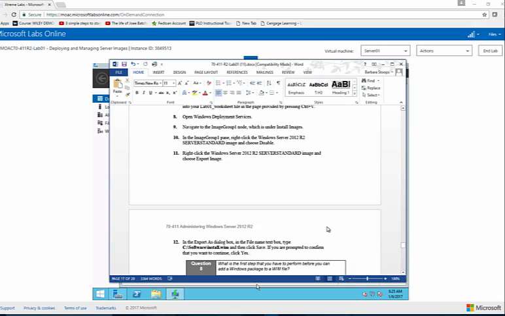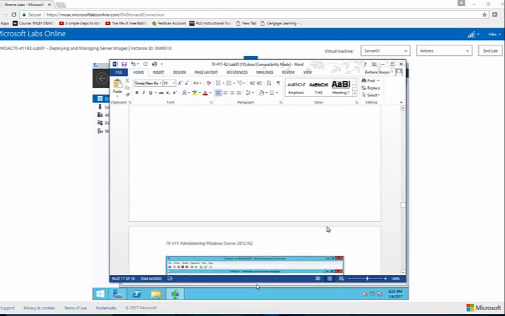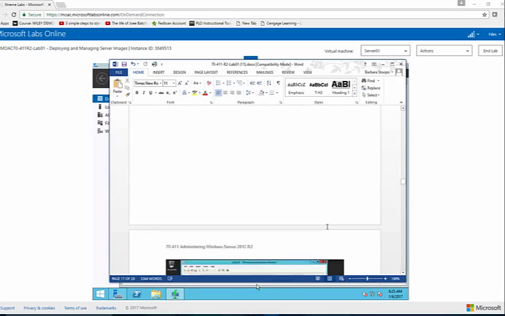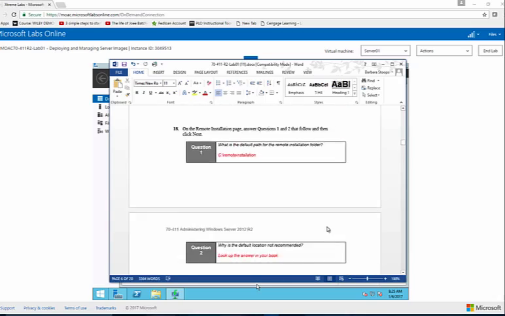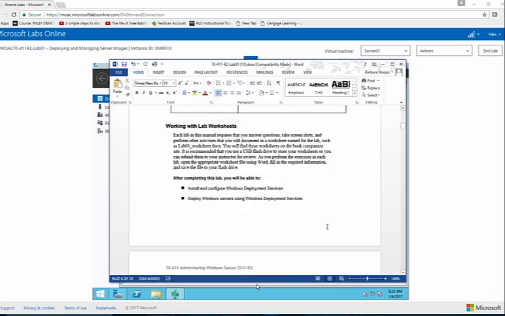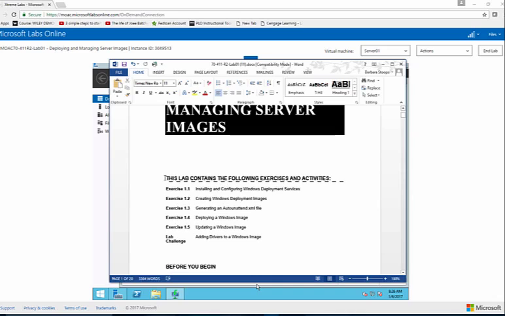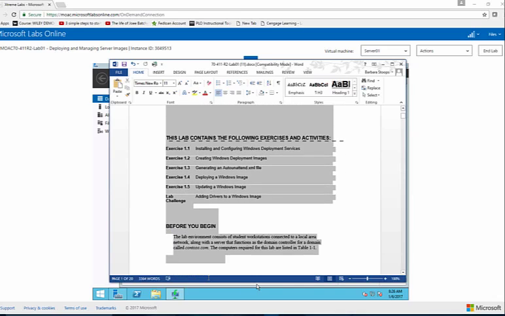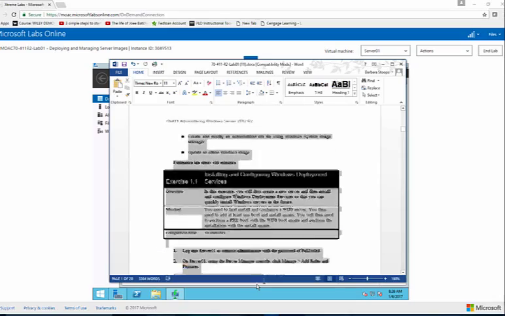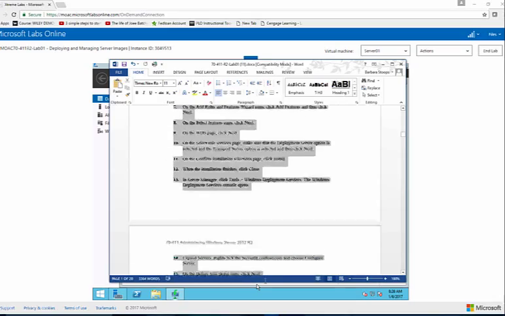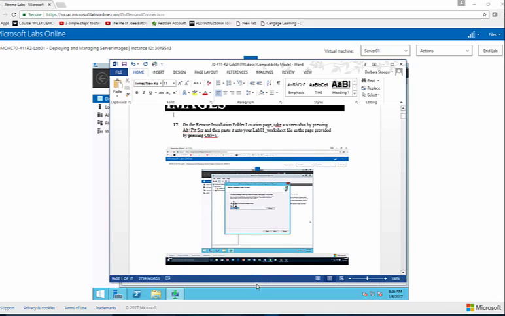So let's say we have completed this lab. We are now going to complete the final step before submission, and that is to delete everything that doesn't need to be here for your actual submission. So we're going to go up here to the top, leave your Lab 1 deploying and managing server images, start right here, highlight down to the step just that requires your screen capture. So we're going down here to the step that requires the screen capture. We're leaving it on there and we're deleting the rest.